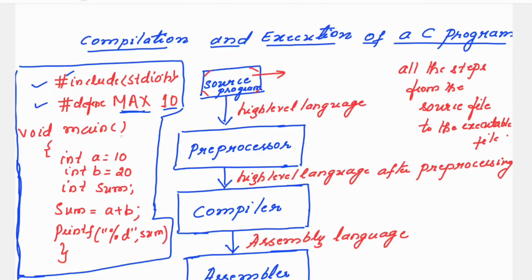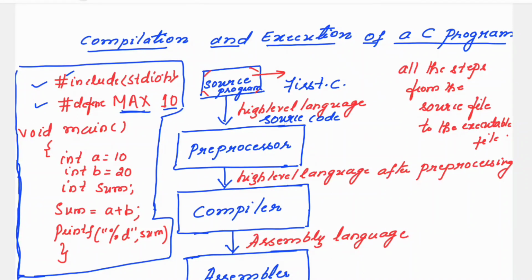So suppose if this is your first program, so the source program is what? You are writing the program and you are giving the name. Let me just write first.c. So this program is what? It is in high level language. So we call it as the source code also. So you can write here, this is the source code.